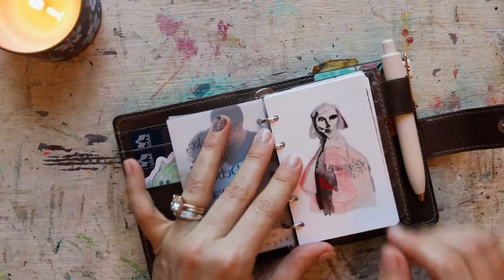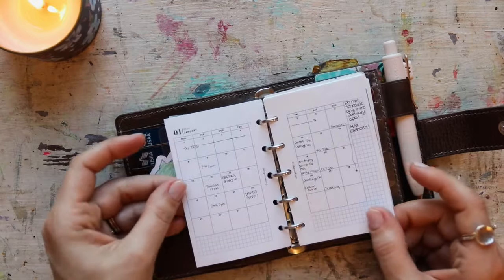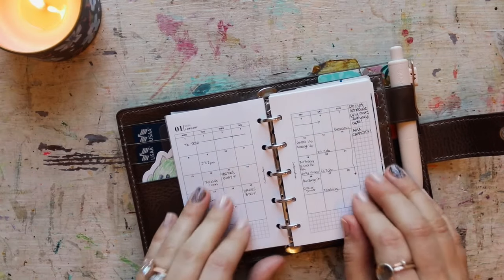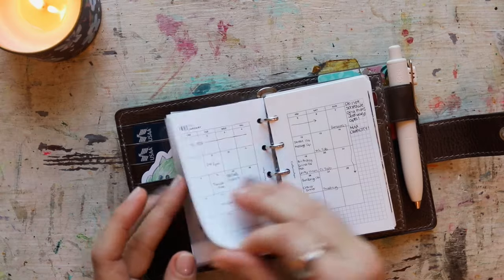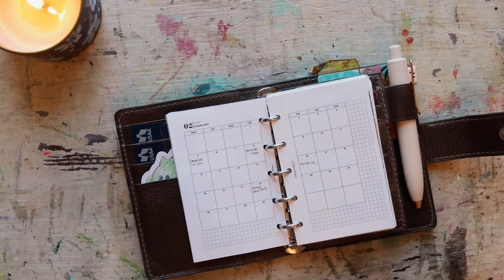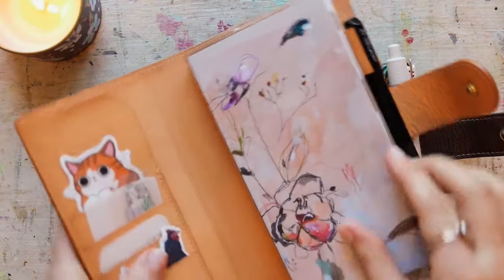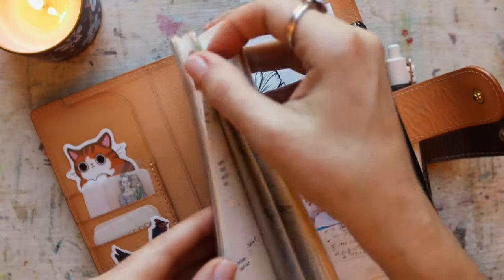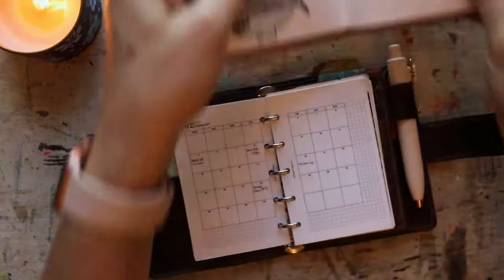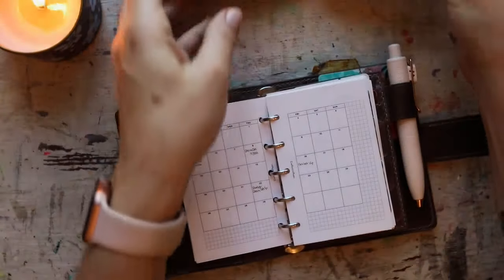I put one of my stickers on the back — I don't like just blank stuff on the back end pages. I purchased this insert from Crefective Paper; it's a pocket and I shrunk it down to give me a little baby calendar in my wallet. On the other side I just did one of my stickers and it looked cool. We're in February now and the idea is to check in and put stuff on here so when I'm out and about I can see what I have going on, and I don't have to bring my big planner — I can just take my little wallet.